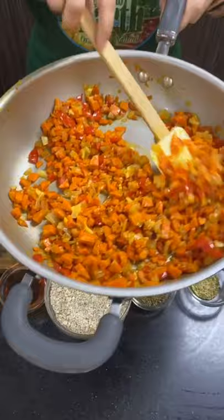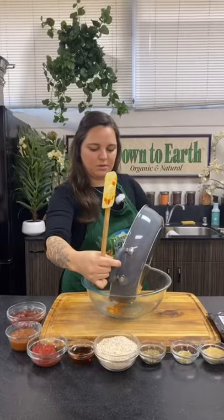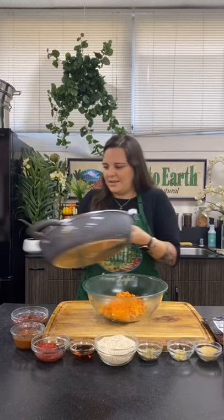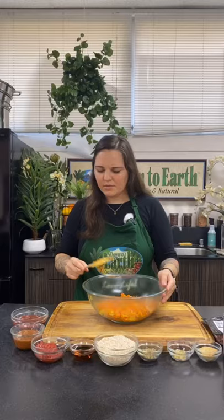Here we have carrots, red bell peppers, onion, and garlic. I just sautéed them with a little bit of veggie broth and a touch of oil — you can omit the oil of course. We sauté these so that they get soft. Who doesn't love a nice fragrant onion mixing with all these other veggies? My mouth is watering. Okay, my plan is working! We have our softened veggies and now we're going to add in some lentils.